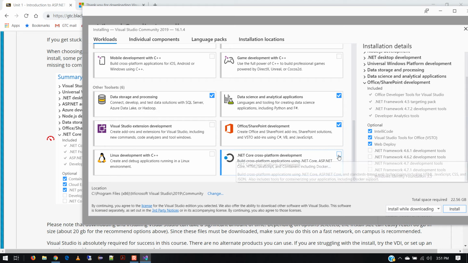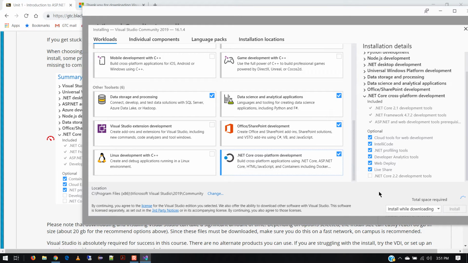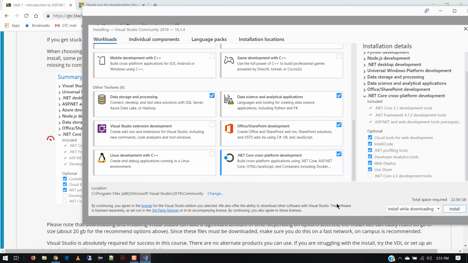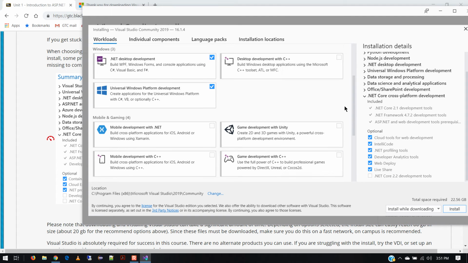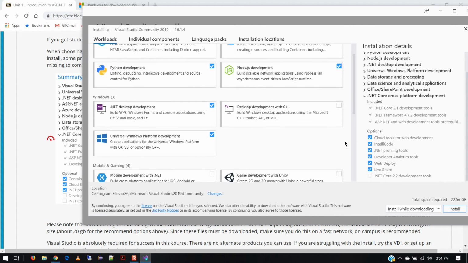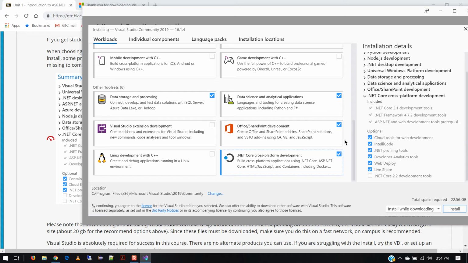But what I'm going to do here is I'm actually going to add it in just to see, once again, not a lot of space is being taken up. If you just want to play with some of these other things, feel free, but like I said, everything you add takes space, and the space can be significant when you start choosing all the options. I think I'm good with 22.5 gig. That'll work for me. So I'm going to go ahead and click install.